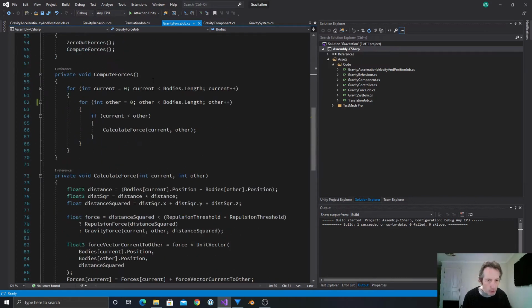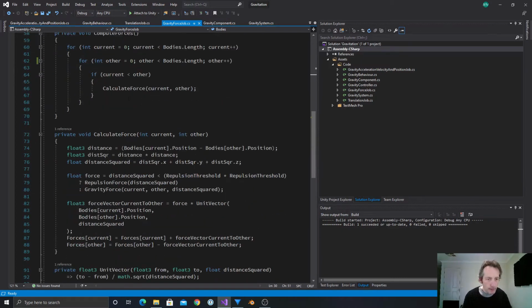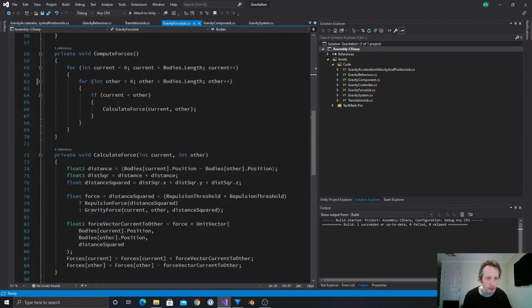Okay, so here we're basically saying for the current, so this is just like the diagram earlier, we're going to take the index of current from 0 through to the end of the number of bodies, and by the way, we are assuming that the bodies and the forces arrays are the same length, and if they're not, that's going to be a bad thing.